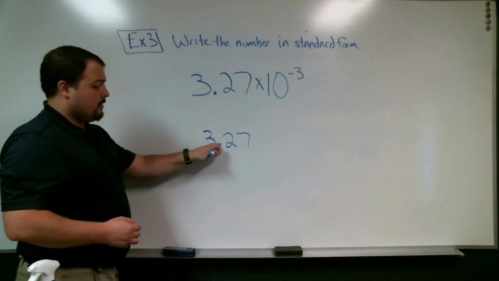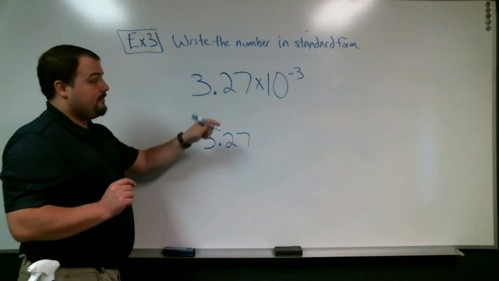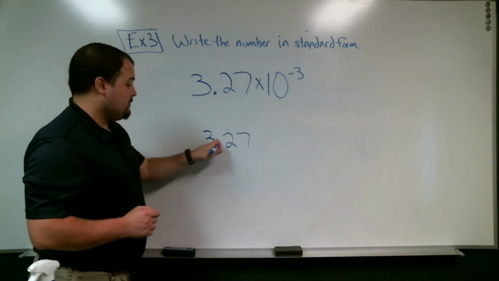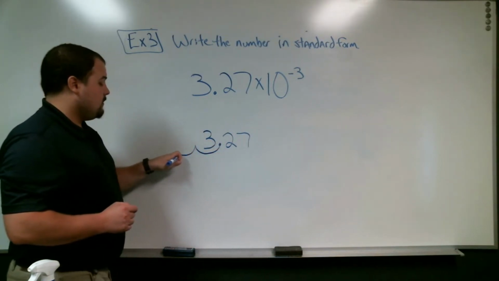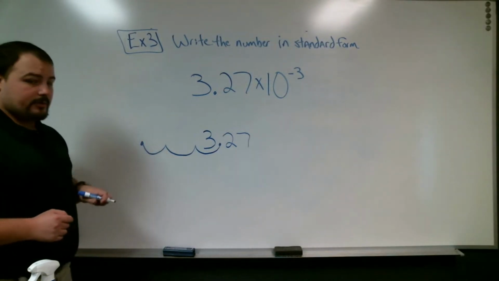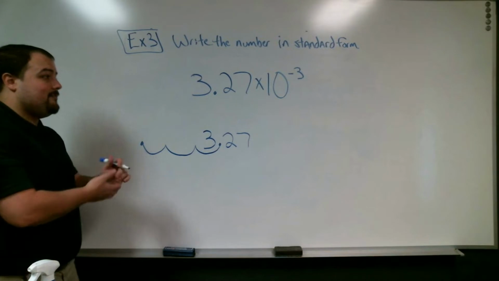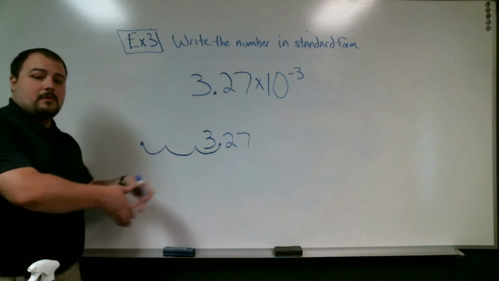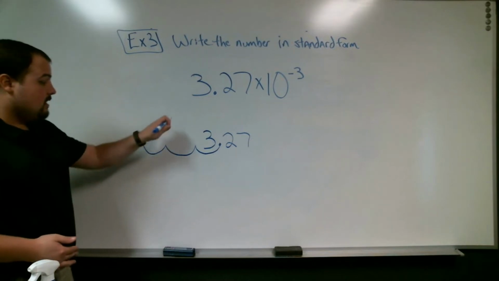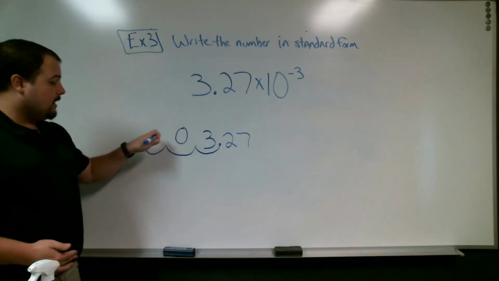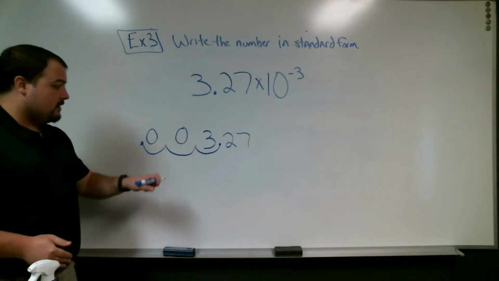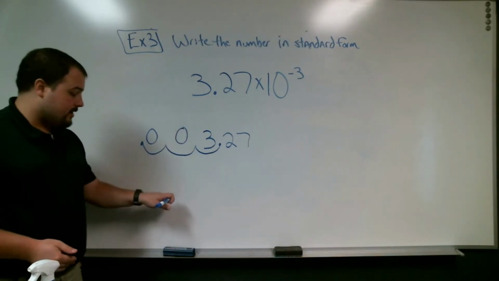So we put our marker on the decimal, and we're going to move to the left however many times the exponent tells us. Well, the exponent tells us to move to the left 1, 2, 3 times. So here's our decimal all the way in the front now. Again, we move to the left because it's a negative exponent. Move to the left on a negative exponent, move to the right on a positive exponent. These spots are filled in with zeros. So we're going to rewrite the number, not showing these little marks here.